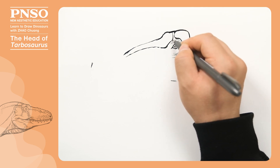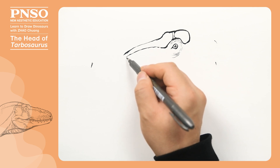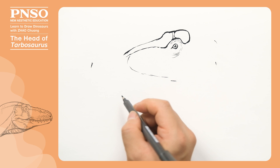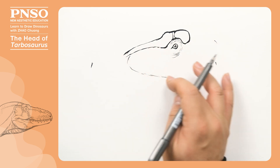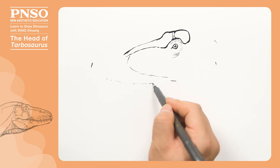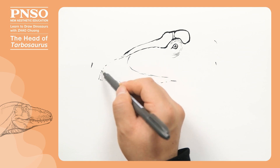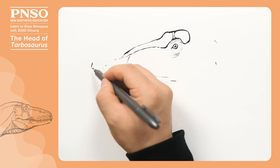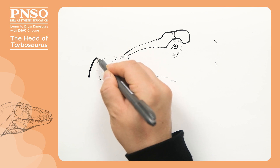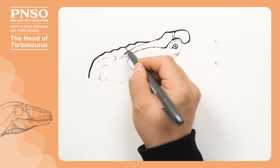When it was alive, it had skin connecting the lacrimal horn and the brow horn above the eyes. Anterior to the lacrimal horns was its maxilla. The maxilla was generally a large triangle. Because its skin surface was a hole, only a dent can be seen here. We draw it slightly. Then we used lines to draw the shape of its mouth. The maxilla was generally triangular, and we also draw it with dashed lines. Then, we draw the premaxilla, which made up its nostrils, the front of the mouth, and the top of the nose. Upward, the premaxilla joined the nasal bone, forming a series of bumpy keratinous structures that merged with the top of the head.